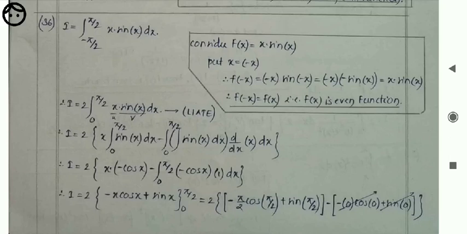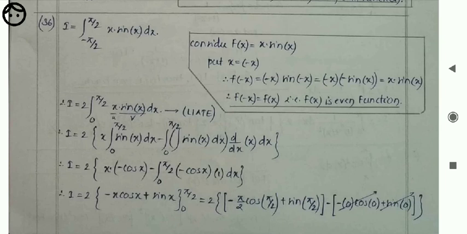Double the integration means multiply by 2, and halve the limit of integration. It was minus pi by 2 to pi by 2 earlier. Halving it, it becomes 0 to pi by 2 of x sin x dx. So we need to integrate 0 to pi by 2 x sin x dx, with 2 multiplied outside the integration. Now, is it looking like 2 functions of x with a dot in between for integration? So definitely it is integration by parts.